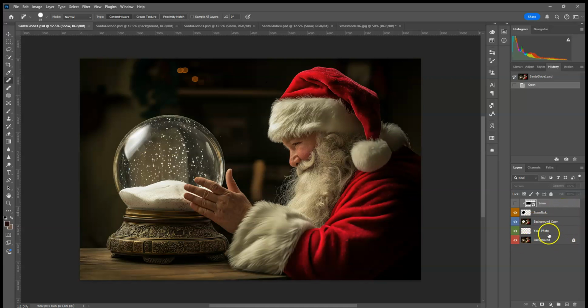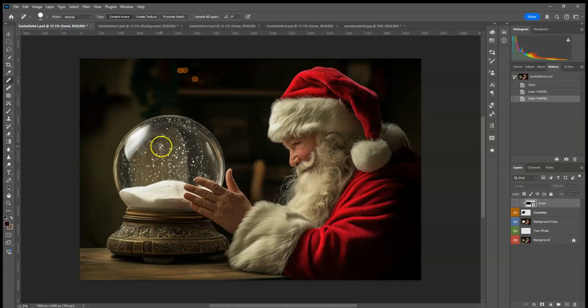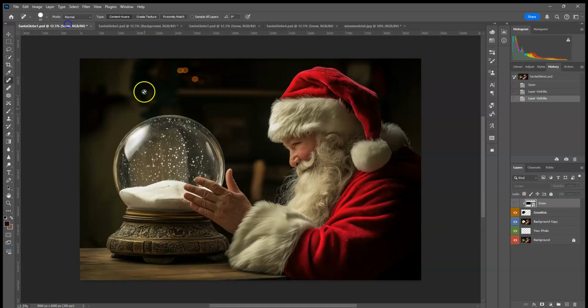And then we have the layer for your photo, and then we have the mask here for the snow globe itself, and then optional snow to add into there, and some of the backdrops also have an optional glare to add as well. If you're wanting a different glare, I'll show you that part when you get there. If you want the whole photo in there and then you want to add a glare, you can always copy and paste it from a different file if you're wanting it on this one. But I did that for a reason, which I'll show.